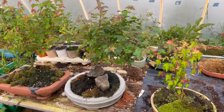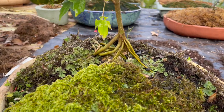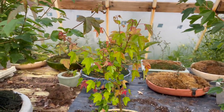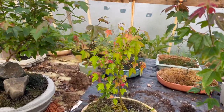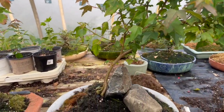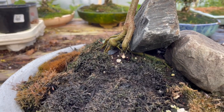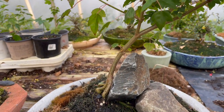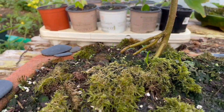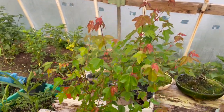And all of these right here have been cuttings off of that tree that I've got planted on rocks. They do have very, very interesting roots, and they develop really fast, which has been a really cool thing about them. So this one, I'm considering the best one so far. It's got a really interesting nubari going. And it is planted on a rock. There's another one. And these have only been in these pots about 6 months. So it is a tree that develops really fast.